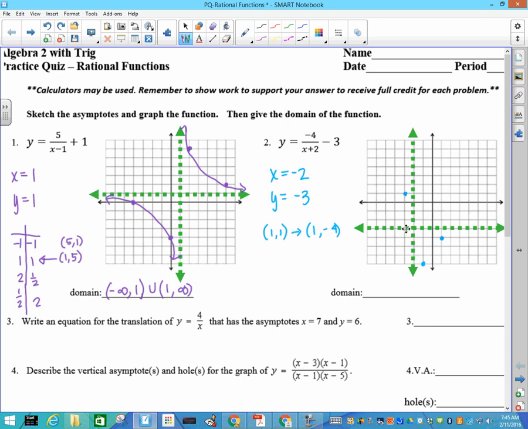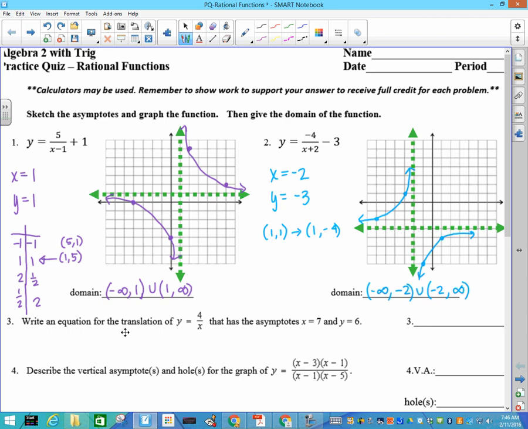And then I'm going to go over 4, 1, 2, 3, 4, up 1. And this, remember, is all in relation to the new intersection of our asymptotes. And again, hopefully y'all can do a better job of drawing that. Okay? So, a little bit easier than finding all those key points. I hope you think that. All right, and so again, our domain, -infinity all the way to this vertical asymptote, which is -2, union -2 to infinity.